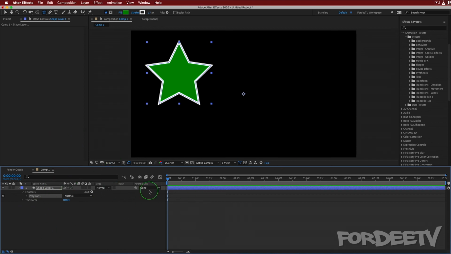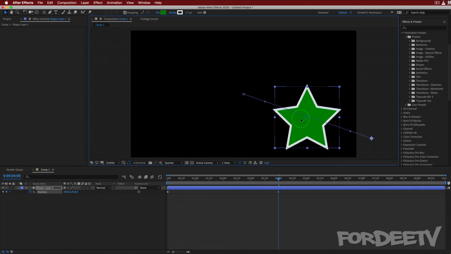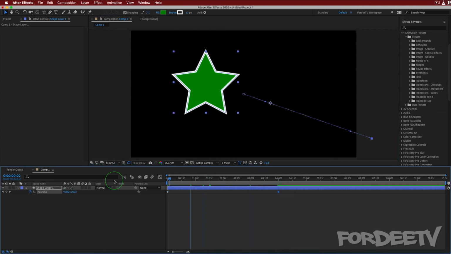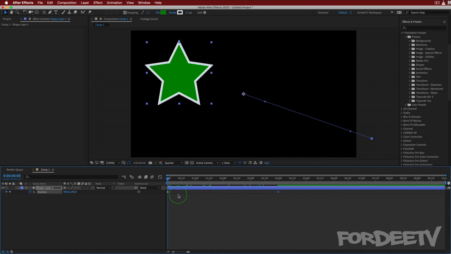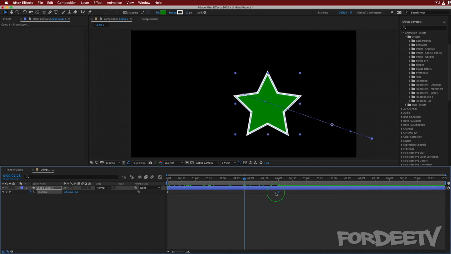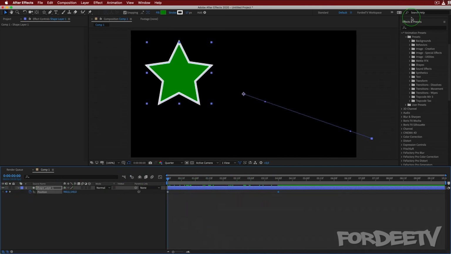I'll drag it back to the beginning, and let's do a couple things, right? Number one, at frame 0, we're going to go ahead and press P on our keyboard to bring up position. I'm going to click, and then I'm going to drag or change my place and time to 4 seconds, and then I'm going to use the selection tool, selecting and moving the star down here, right? So now all we have is this animation of the star going from the top left corner to the bottom right corner. Okay, pretty cool, right?